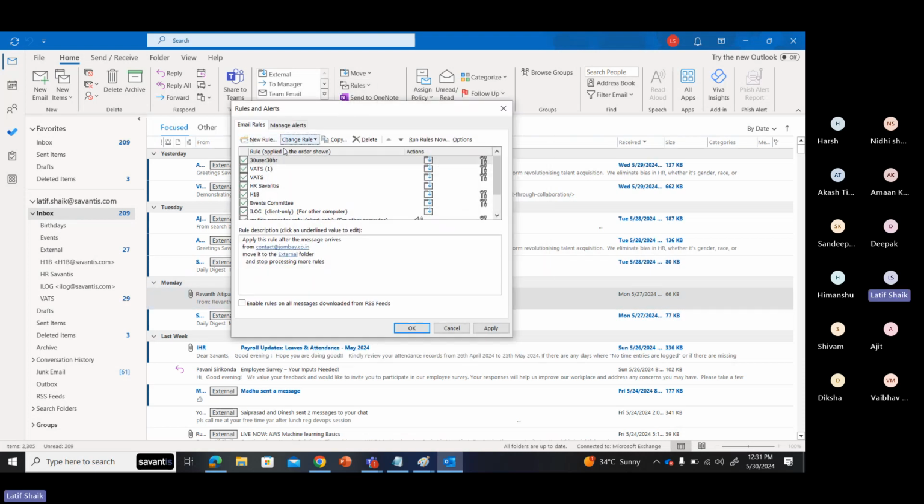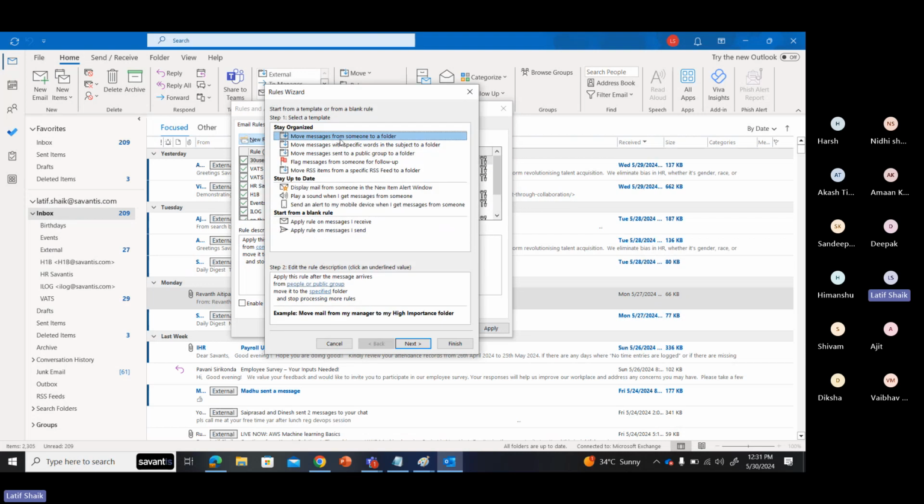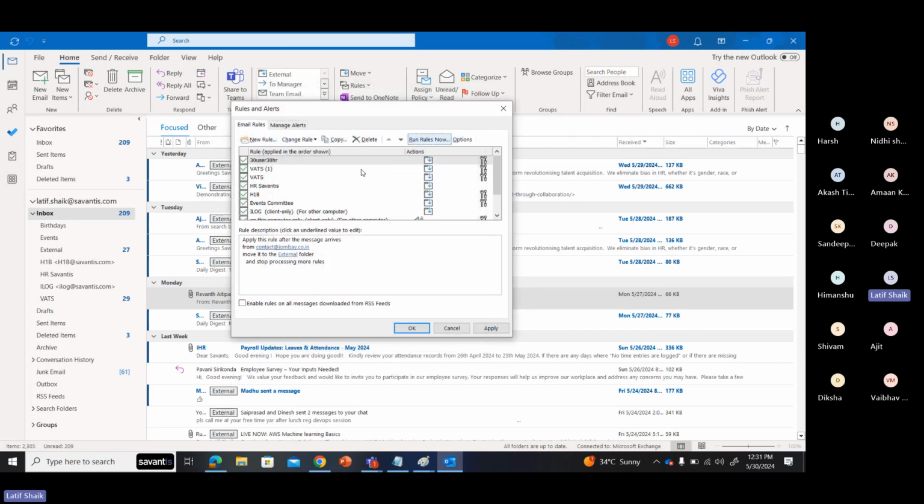Here I will create a new rule: move messages from someone to this folder. I specify the folder and the user ID, then automatically the mails received from a specific user will go to the specific folder. This is one of the managing rules.